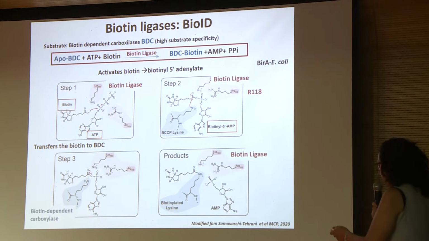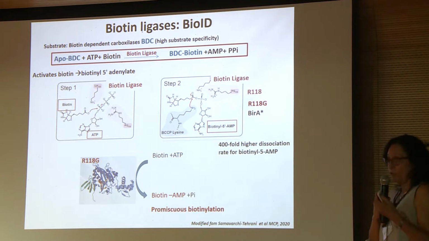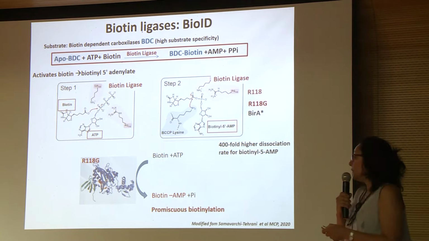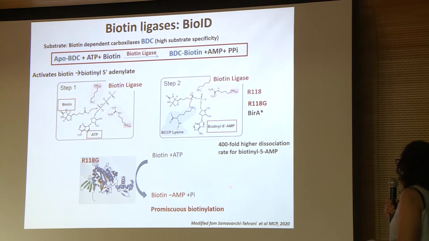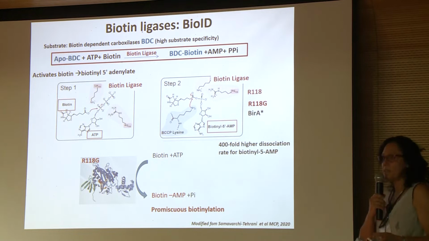Based on this mechanism, this residue is very important to keep the active intermediate in place. So when this residue is mutated, the intermediate is liberated from the enzyme, and then it can modify almost any protein in the nearby region, at specific amino acid residues, basically primary amines, mainly lysines, but also N-terminal amines. So by this mutation, the enzyme was converted from a very specific enzyme that only modified this one protein to an enzyme that is able to introduce a biotin label in almost any protein around.